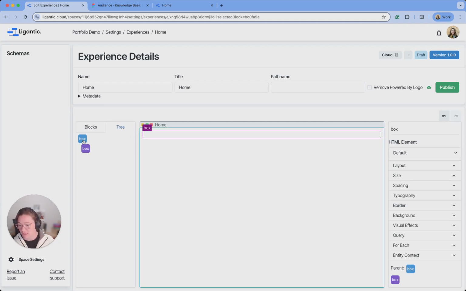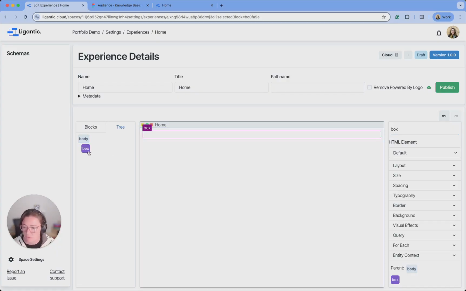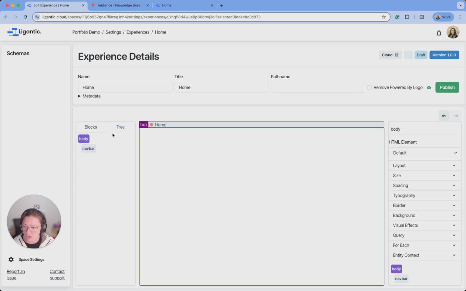So this is where we really want to start cleaning up our project and making sure that we're following some naming conventions so it's easier for us to see what's going on later. So I'm going to click into this container box, which is the whole body, and I'm going to change the name of it to body. So it is the whole project or the whole background there. And then I'm going to change this one here, instead of being called box, because it's going to be the navbar, I'm going to call it navbar. That way, when we see in the tree navigator over here, we can start to really understand what we're looking at quite quickly. And it really helps with the longevity of your project to be able to jump in and see all of those very quickly.